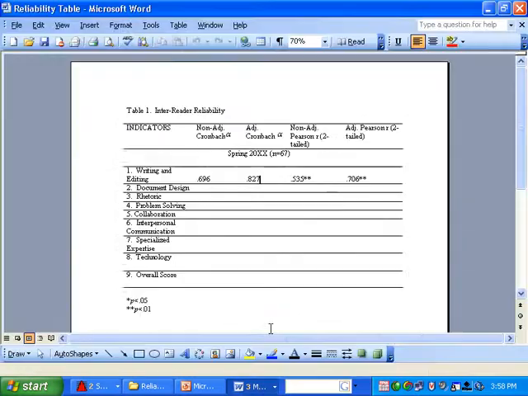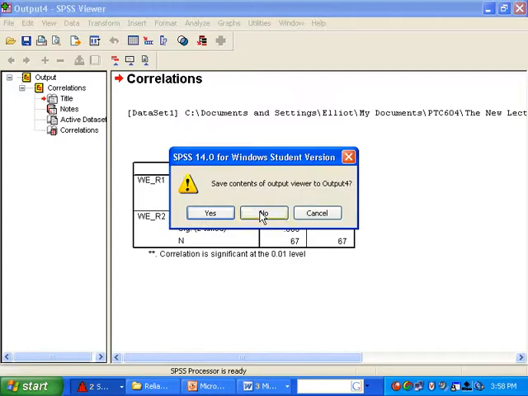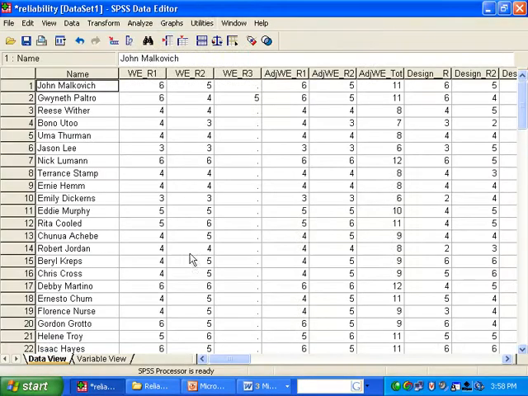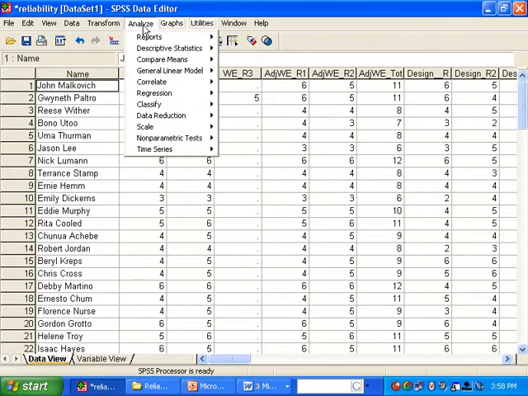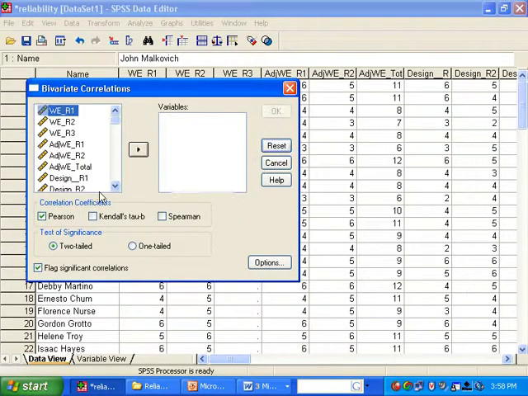Again, we go to our reliability analysis table and enter that particular statistic here for the non-adjudicated Pearson R. Again, no need to save at this time, having recorded that. Finally, we'll move into Analyze again, into Correlate. We'll look at a bivariate correlation again. We'll reset this because this time we want to look at the adjudicated writing and editing for Reader 1 and Reader 2.